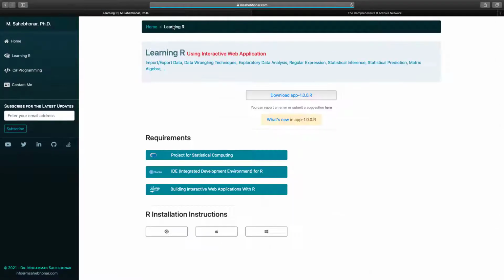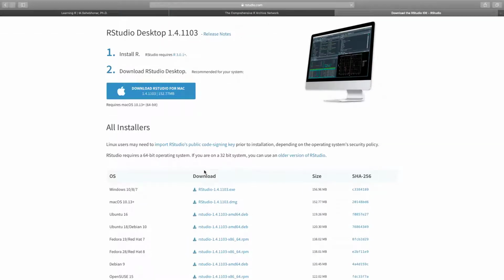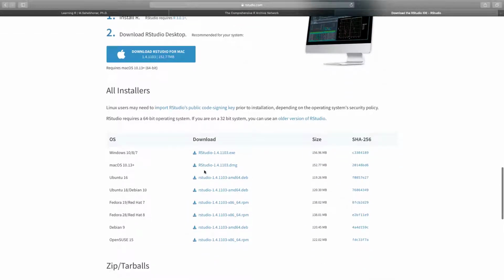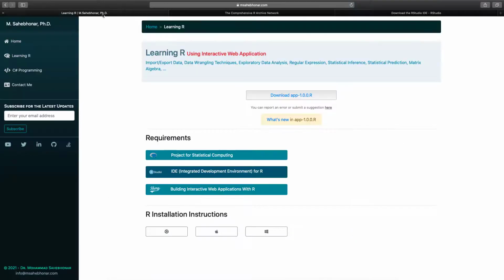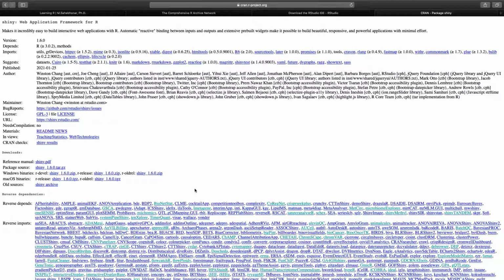Next, you need to install RStudio. In the download section, you need to download the installer based on your OS type. After you install RStudio, you need to install the Shiny package.